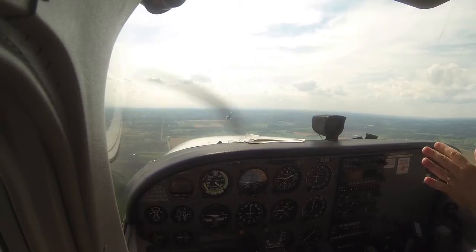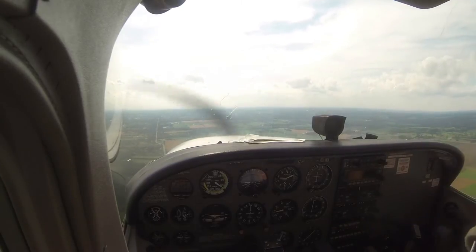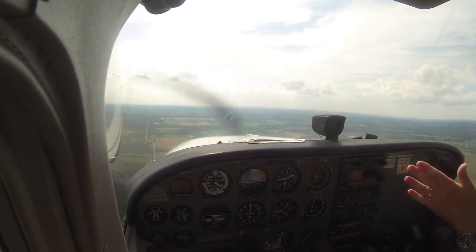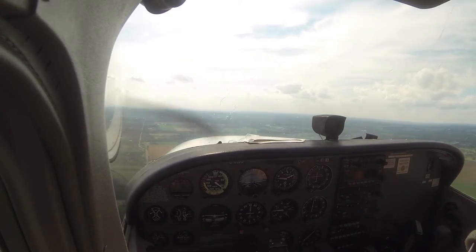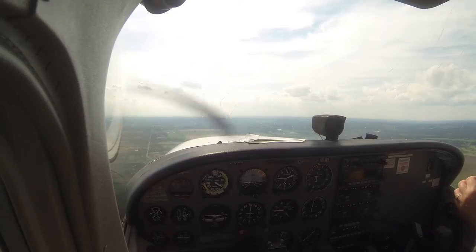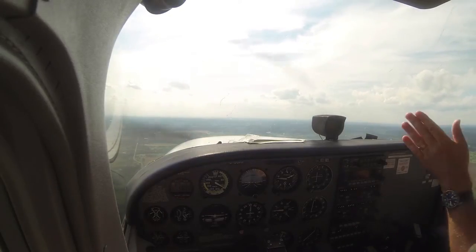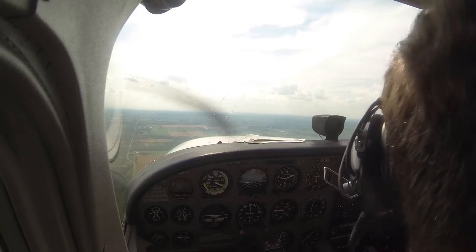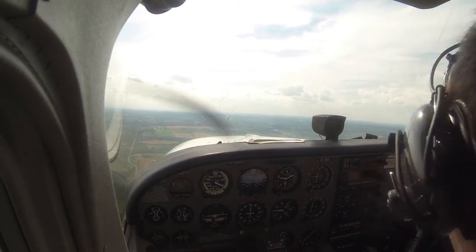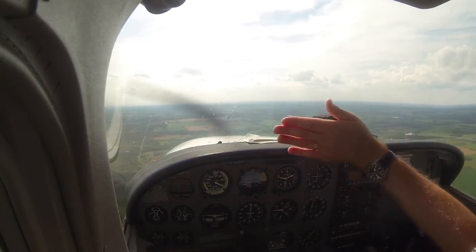Always be wary of traffic, okay? Before you turn, you always got to look. That's true when you're turning base and final. Obviously, you don't want to cut anyone off. We don't have anyone doing that to us, but as a general rule of thumb, you always want to look where you're turning and also look over here, make sure there's no one coming in on base that you're going to cut off, and then turn.